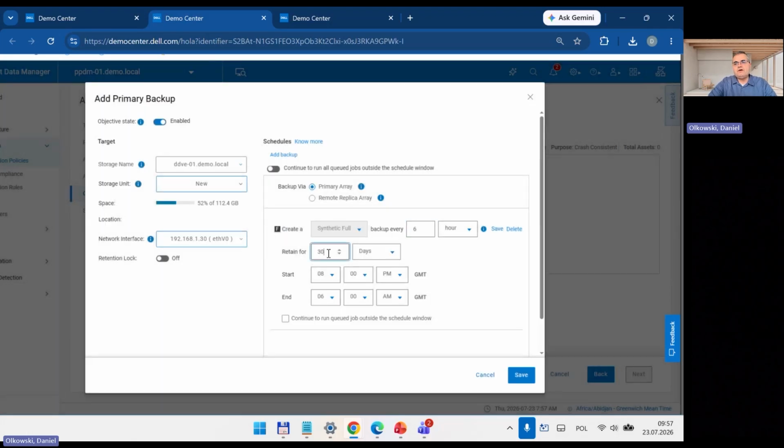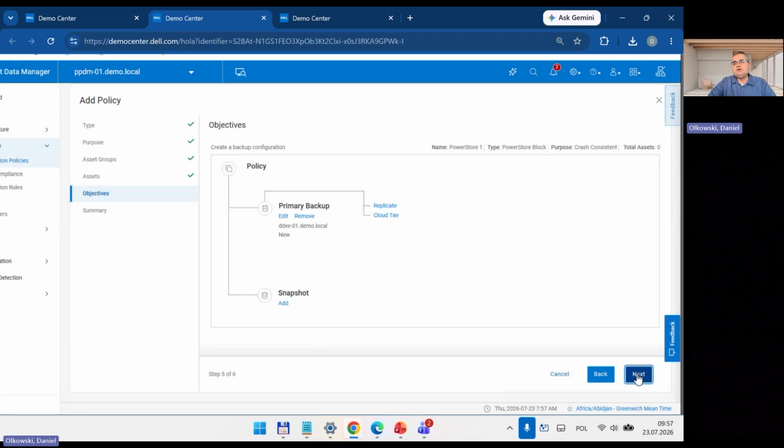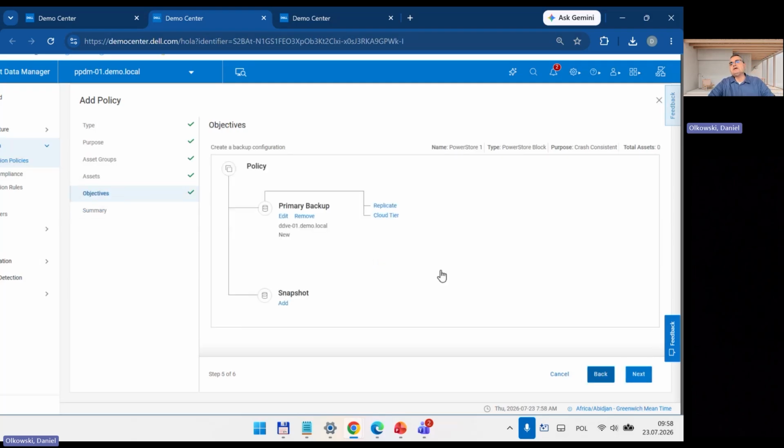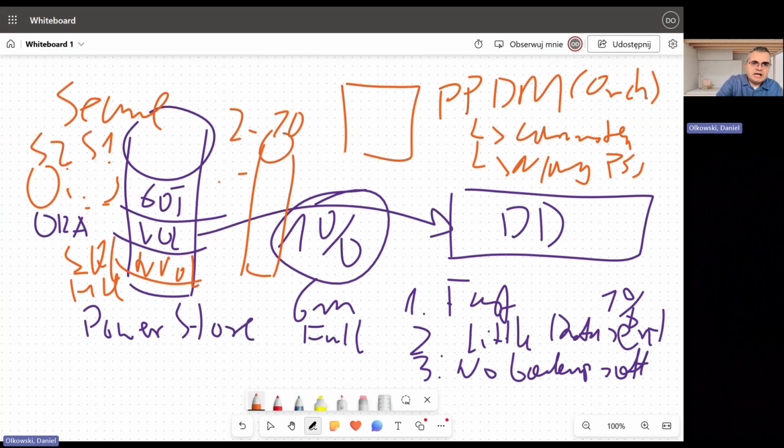Okay, when we go further, we can provide that the backup will be coherent. And in this place, we can add just additional command to make the Oracle coherent, consistent. So yes, we can, having PPDM and direct and having snapshots or backup to Data Domain, we make them coherent. It's a little bit different mechanism than we had because it's already, I think, end of life in AppSync, but we have it.